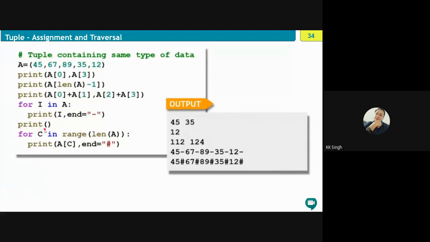Next line. Now, in the previous one, it automatically takes 0, 1, 2, 3 because it is using this structure of tuple. But over here, we deliberately say that we are using the index 0, 1, 2, 3 since we are using the range. For C in range, len of A, so length of A is 5. So it will start from 0 and will go up to 4.